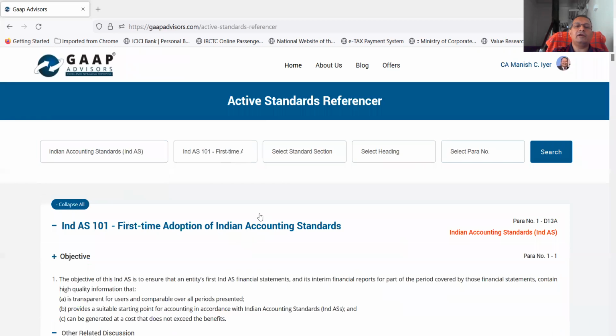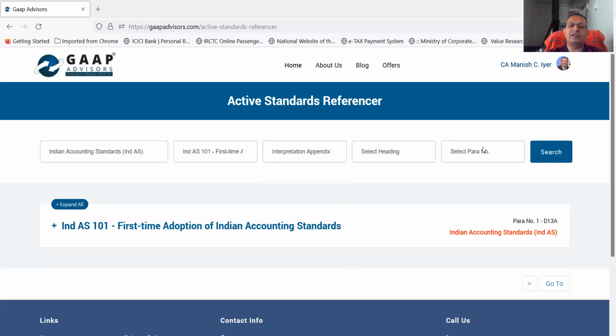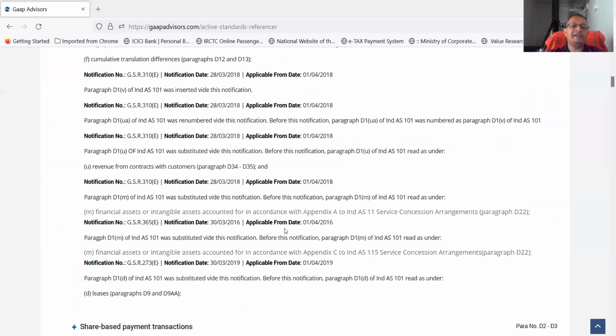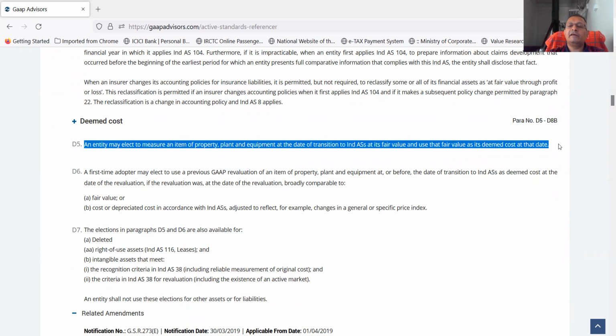Okay, so now let us first see under which requirement this fair value model was adopted. That is under Appendix D, in para D5. Para D5 of Ind AS 101 says an entity may elect to measure an item of property, plant, and equipment at the date of transition to Ind AS at its fair value and use that fair value as its deemed cost at that date.